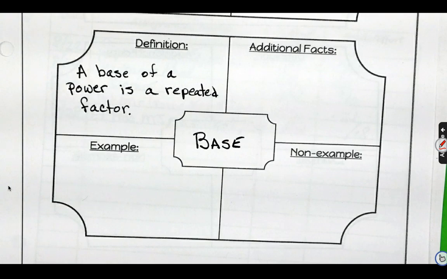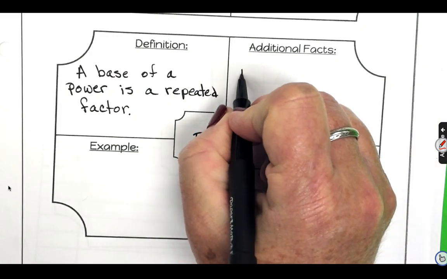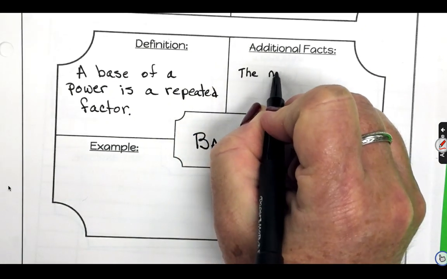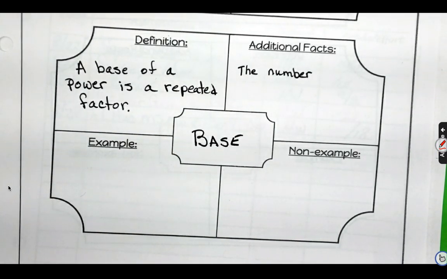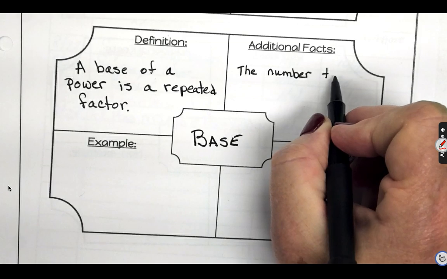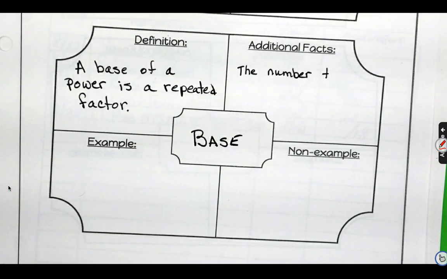Okay. Well, sometimes we get lost on factor. Am I correct? Yes. We have factors and dividends and divisors and, see, I got so many terms in my head they don't even all come out. Okay, so what if we simplified that and said the number that is multiplied by itself. You know what I'm trying to say?